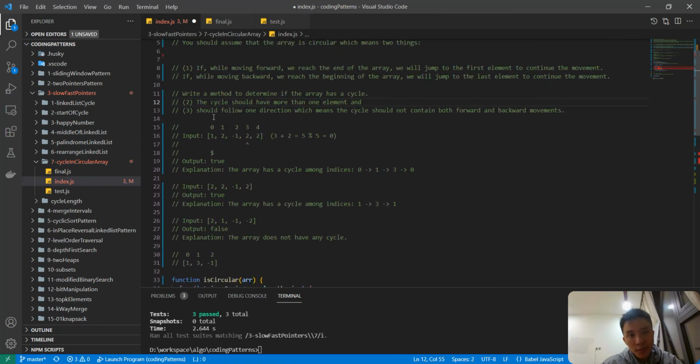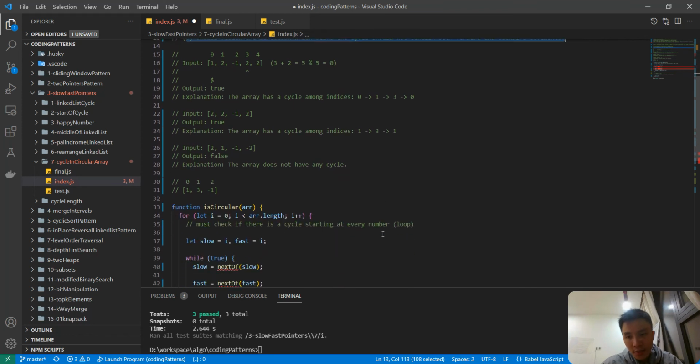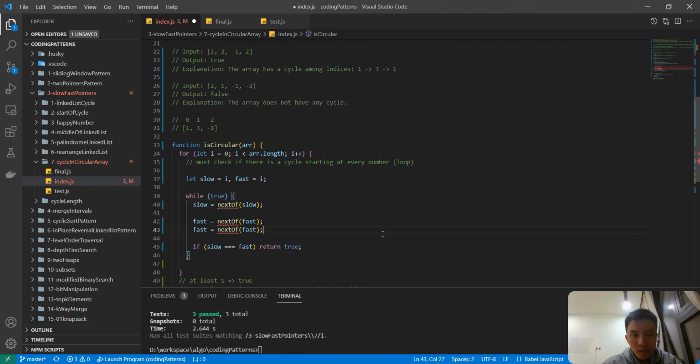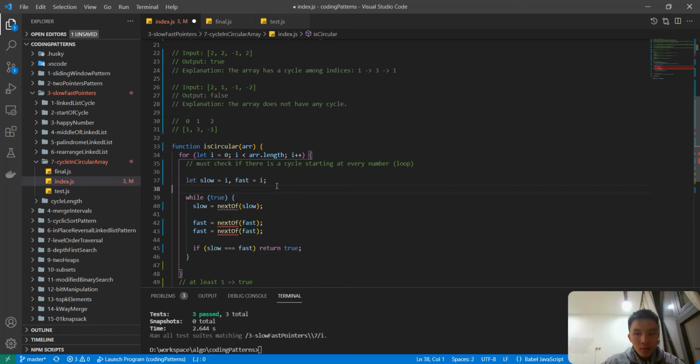For this, as we discussed earlier, we need to remember the current direction.